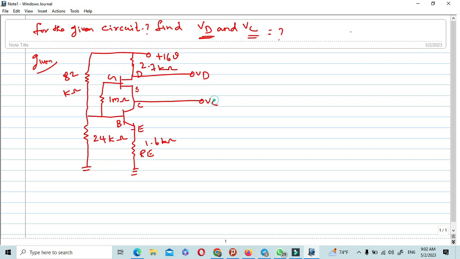We need to find VD here and VC here. The given values: for transistor, beta equals 100. For FET, VP equals minus 6 volts, then IDSS equals 12 milliamps. This is the given problem, the combination of two circuits, JFET as well as BJT.